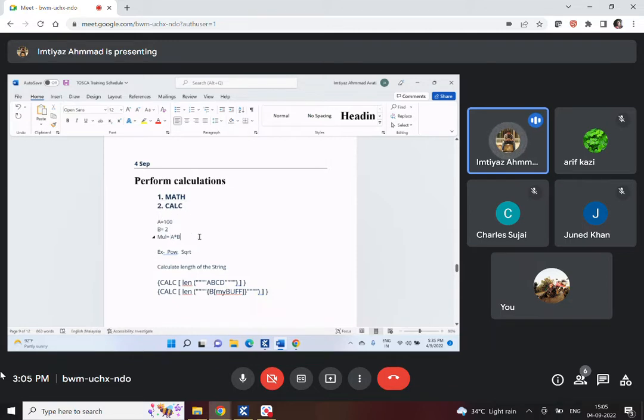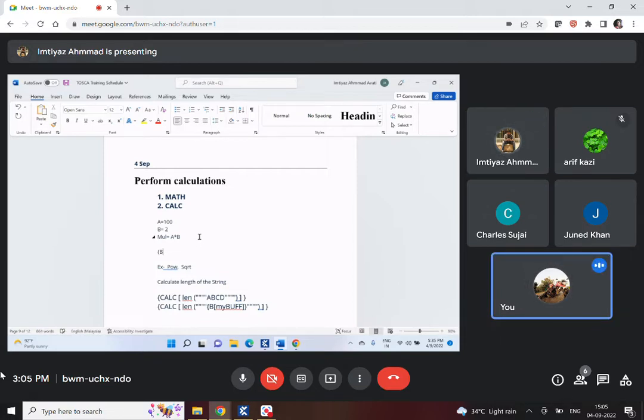How do I get the value of a buffer? What is the syntax? Curly bracket, then the buffer name within square brackets. The buffer name b within the square brackets will give me the value. Then I want to perform the multiplication. Again, how do I get the buffer value b? The command is b in square brackets with the name of the buffer. This is how we will try to perform the operations.